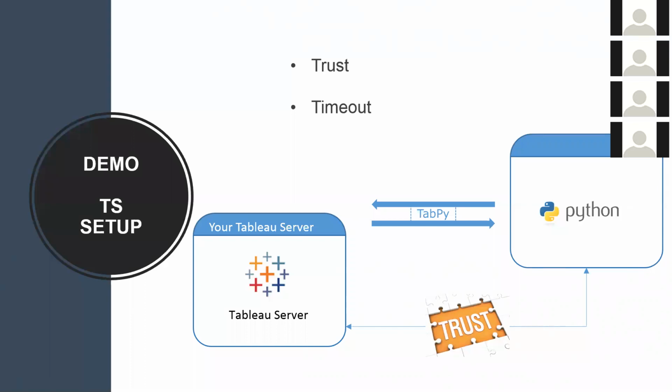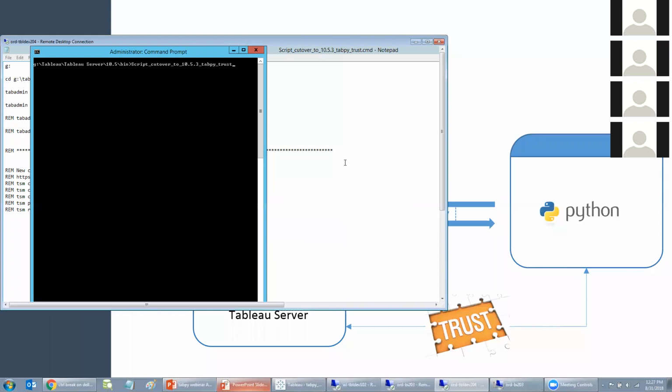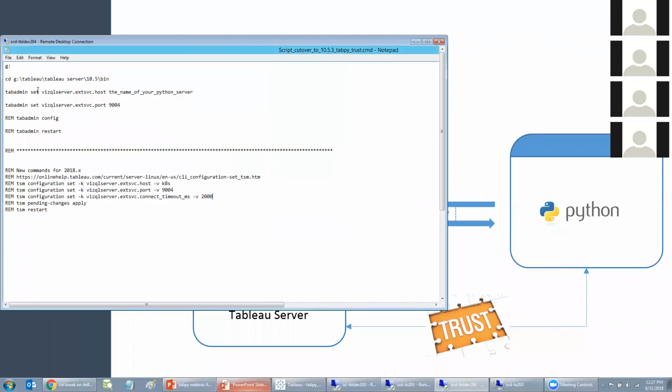So if we switch now here to our actual Tableau server, which I'll go into one of the dev ones here, basically there's some tab admin set commands that you go and do to set the host with the name of your Python server. You set the port, and then you do a config and you do a restart.